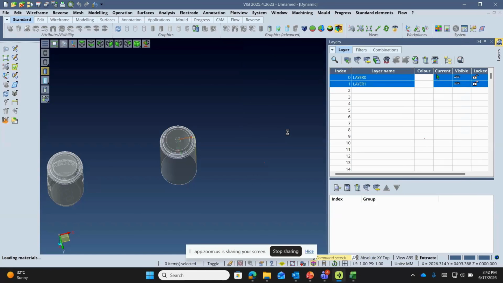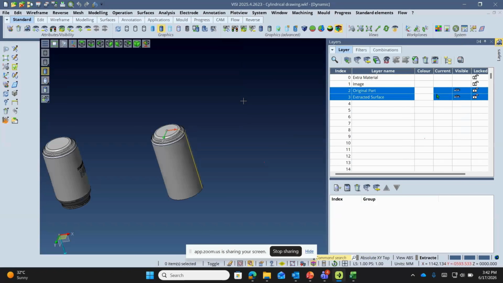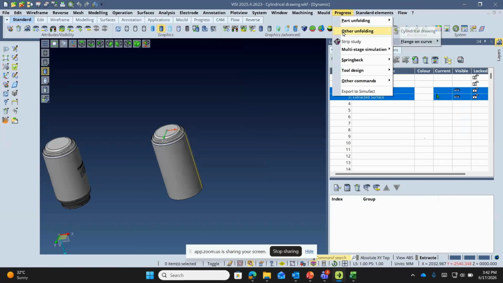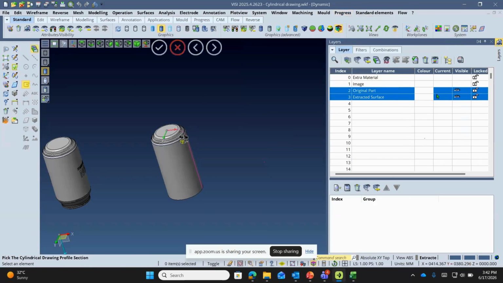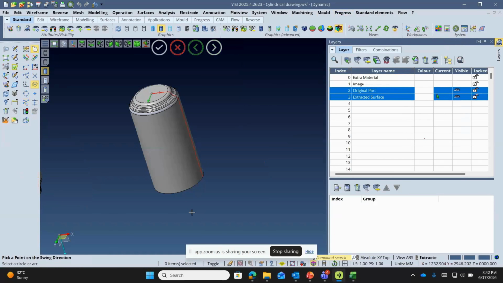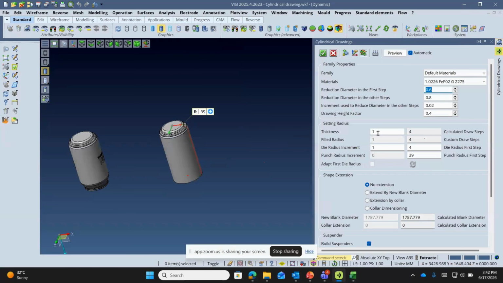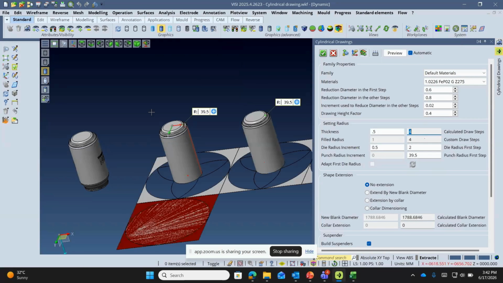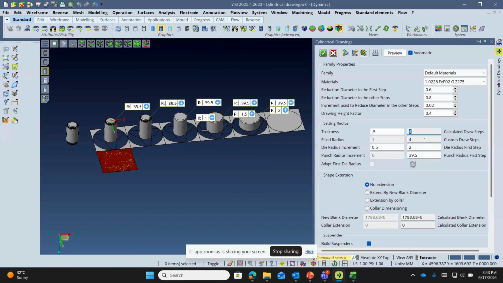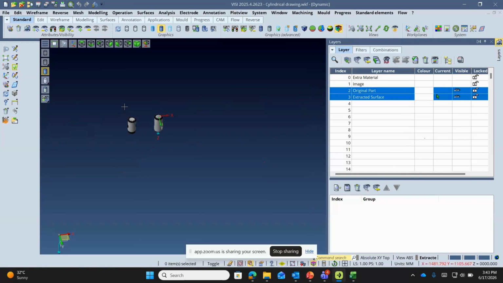How easily and quickly you can generate the stages. So this is the picture available here, cylindrical draw. I select the part, then I select the origin and material thickness, and just apply the thickness here. So automatically the software gives the stages. See how many stages are required. If I change the material, the automatic stages also change accordingly. So these pictures are available only for the cylindrical draw.